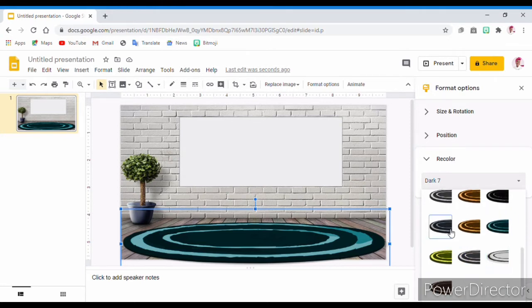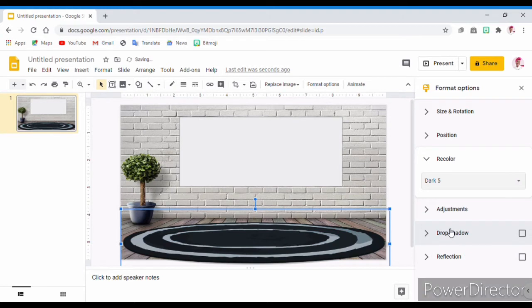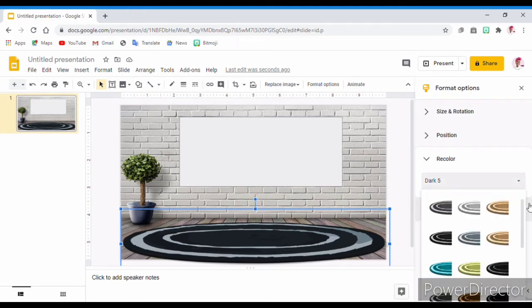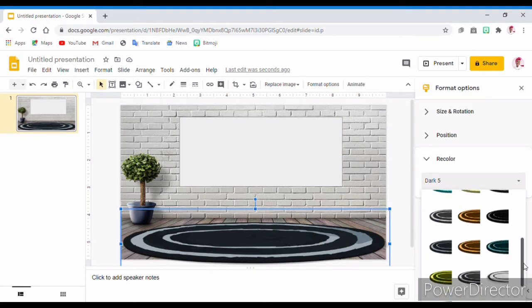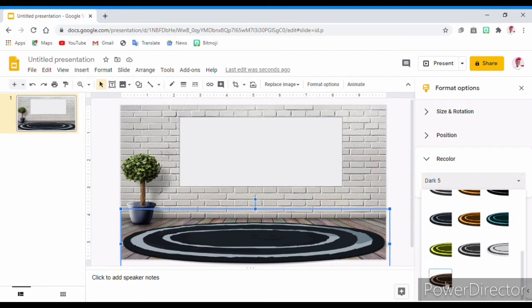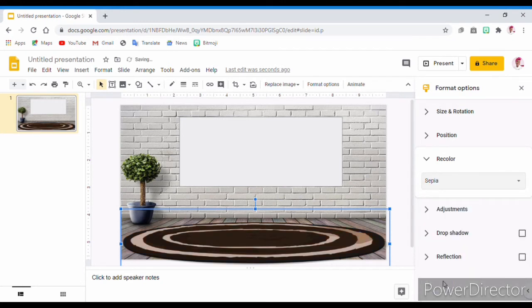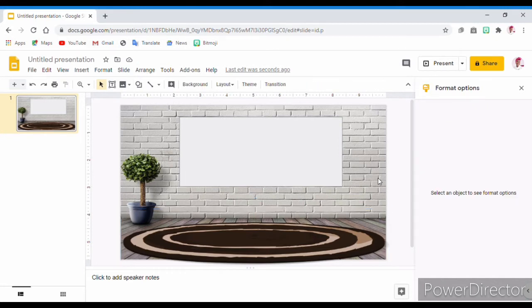I love neutral colors, but since the wall is gray, I would like to play around and see what will fit in this class. I think the brown one was okay. Yes, let us leave it to be brown like that.